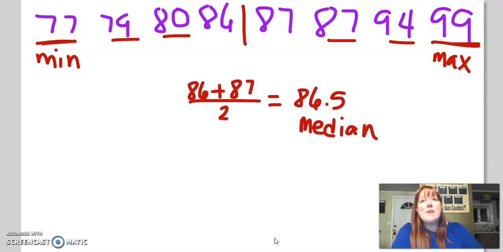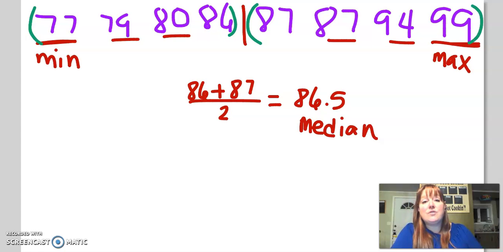Okay, so now to find my first quartile and my third quartile, I split it in half, right? I split the top half from the bottom half. And since there isn't a middle number here, I use all of these in the bottom half and all of these in the top half, because there is no middle number that I would have to pull apart, like last time. This time there is no middle number to do that to, so I can just split it directly in half. So I have the top half and I have the bottom half. Just kidding, I said that backwards, the bottom half and the top half.